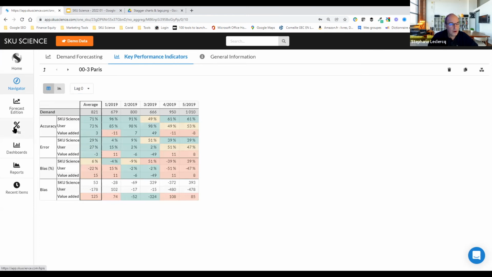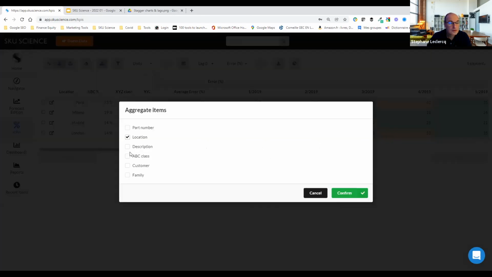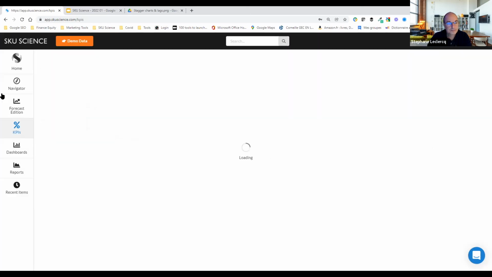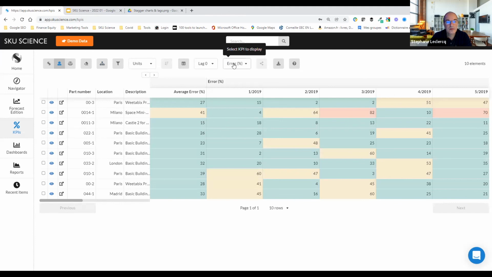We also provide a way, and if you follow all the advice from Nicolas, you also know that he recommends to track the information not only in units but also in financial value. Okay, so what I'm going to show you now is how you can access this data at an aggregate level as well. Similarly, I can disaggregate the data, and I can access this table for all my items. So if I want to see, let's say, the accuracy in percentage, I can filter based on percentage.